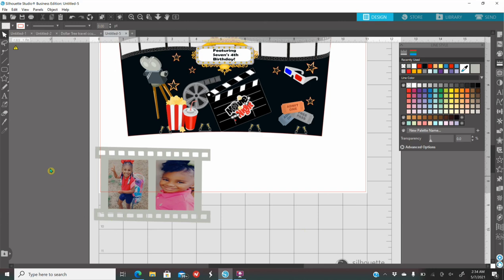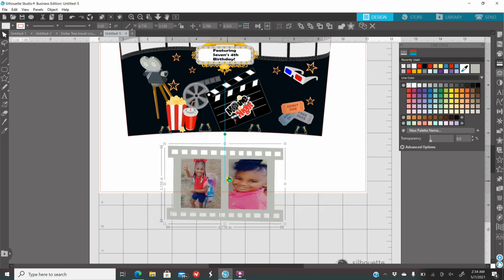Once my two pictures are there, I'm going to drag my mouse and select everything, right click and group it together. And now this is grouped.